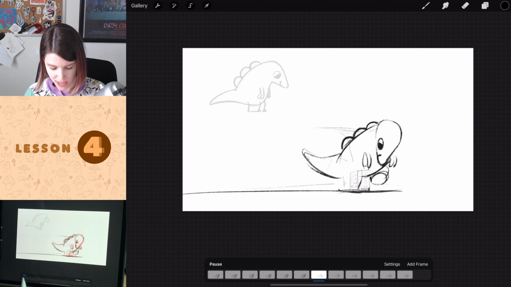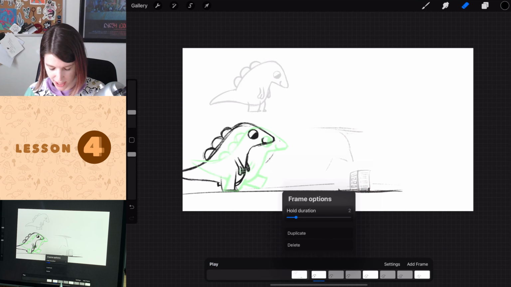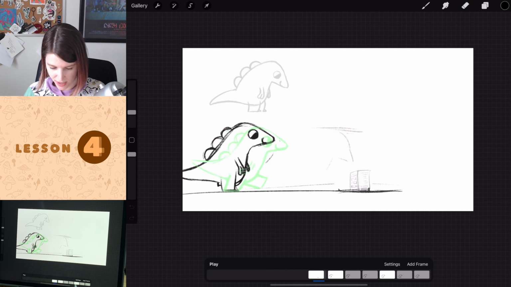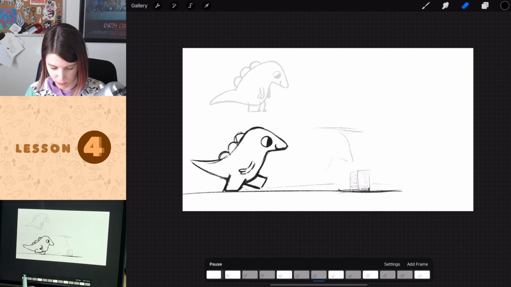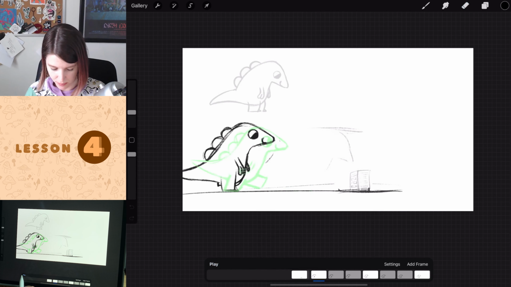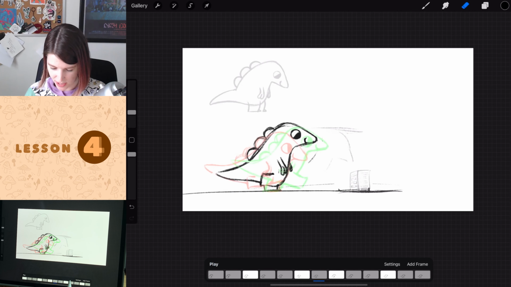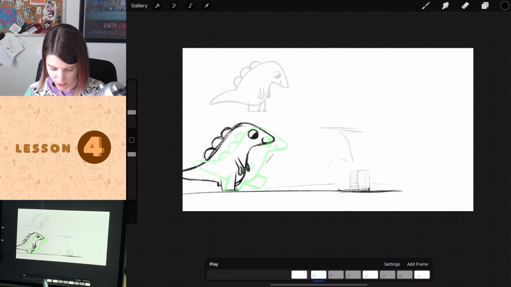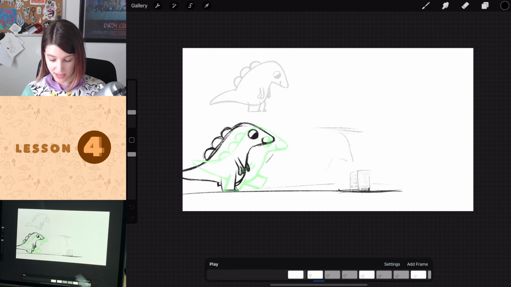I spent quite a bit of time on this, and you can see I'm using hold frames here to change the timing, and not just to figure out how I want the final timing to be, but so I can really look at this. I like to have it play back slowly. I believe I had set the frame rate down. It might just be 8 in the final too, though. But that is something too.